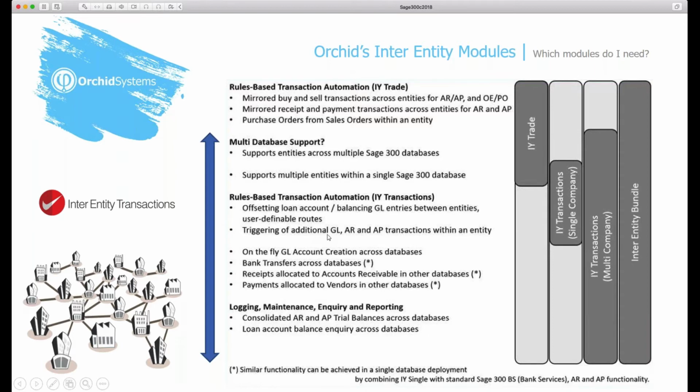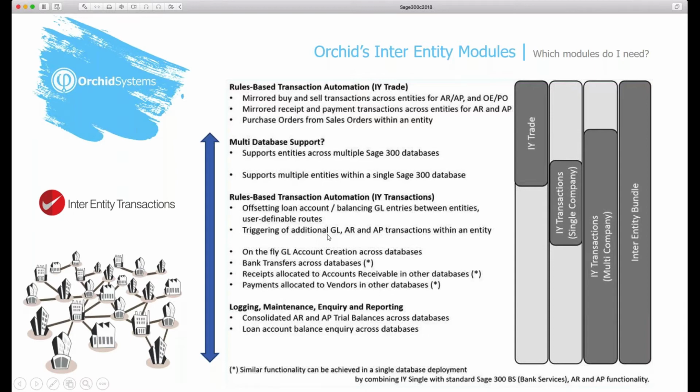And you would use that in the scenario where you want to invoice other companies within a group, or other entities within a group. So for example, you may be raising some revenue in company 1 and you want to pass some of that revenue onto company 2, but you don't want to do it via the loan accounts, you want to do it via the subsidiary ledgers. What you can then do is configure InterEntity to create an AP transaction automatically within the first company to recoup, or to pass on, what is required for that second company.